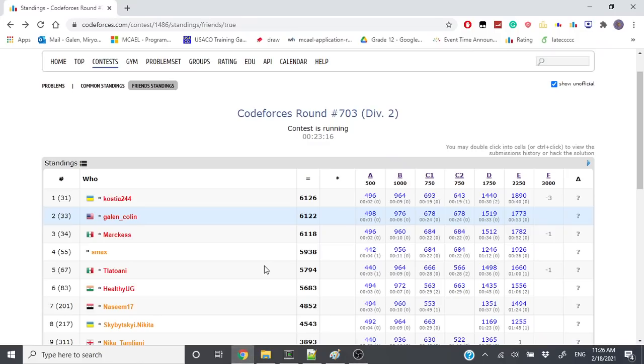Hey guys, today there's a Div 2, and we did pretty well, getting 33rd so far. That's a bit of a step down from winning a round, but what can you do? Part of the reason is that this was during school, but I was let out early from my first class, so I was able to blitz through the first few problems.